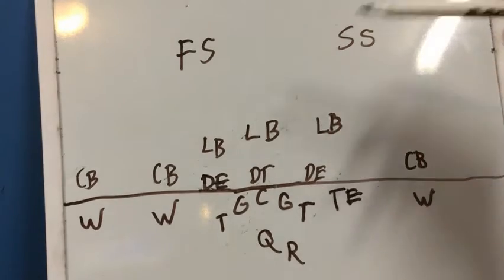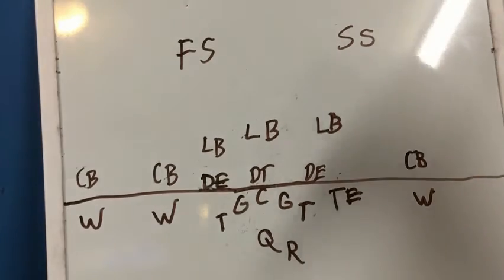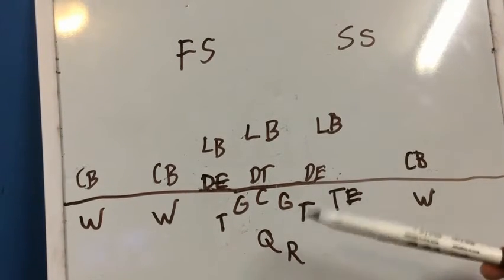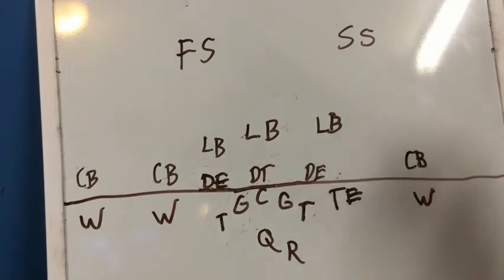So that's why the tackles are typically the most valuable. They have the toughest job in pass protection. Not only that, but typically the rushers they're facing are the best pass rushers on the opposing defense. Typically, again, it depends.